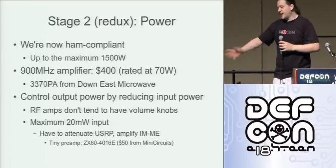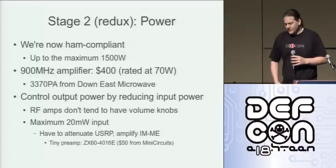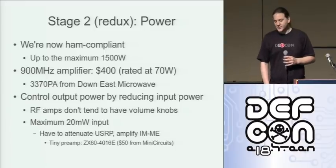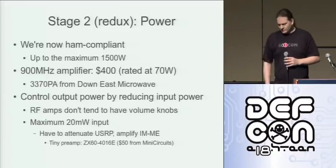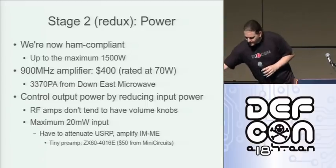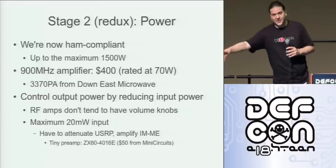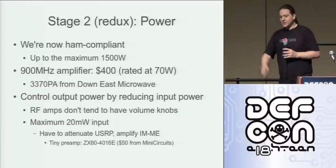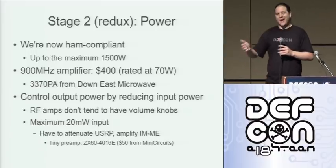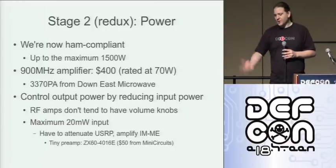Okay, so we've taken care of the identification, and we can now look at just scaling up the power level. So we're ham compliant. We've got an upper ceiling now of 1.5 kilowatts, and it's just a question of what we can find now. So this is the power amplifier that I'm currently using. This big box here is actually the power supply for it. This thing is rated at 70 watts, but if you really crank it up, it'll probably deliver 100 before it blows up. Cost me about $400.